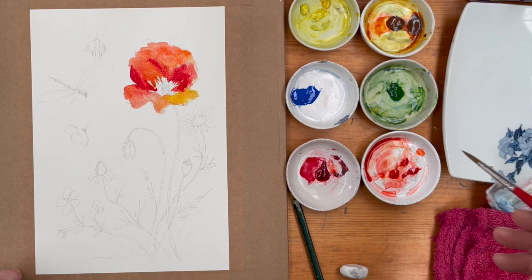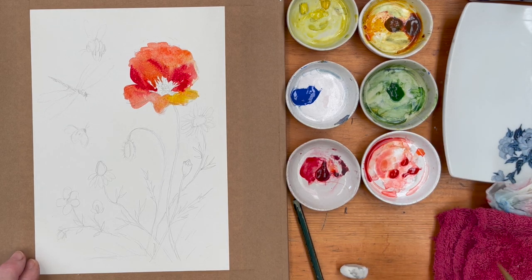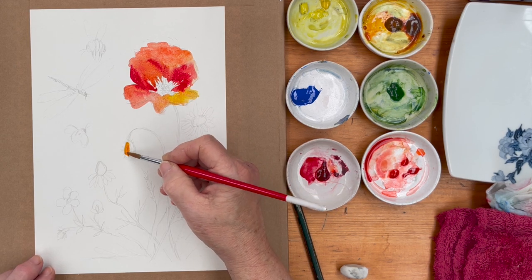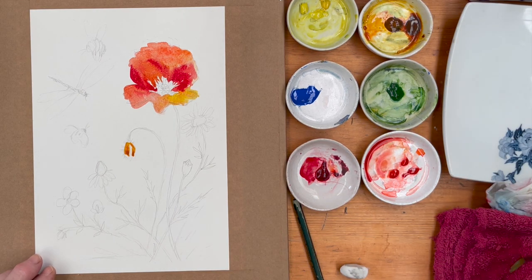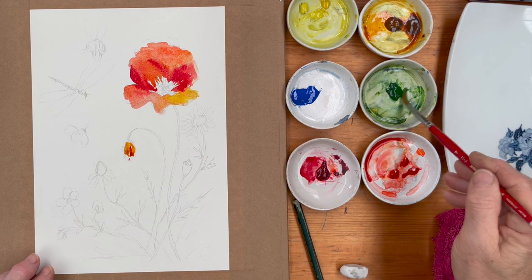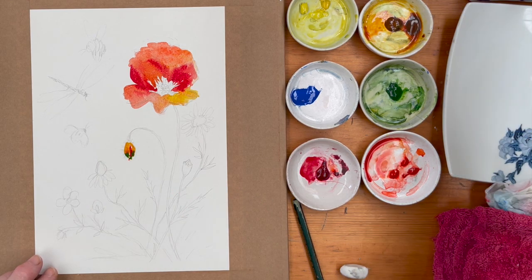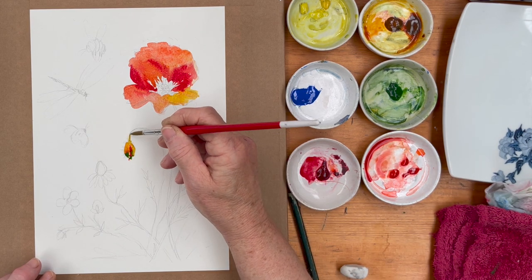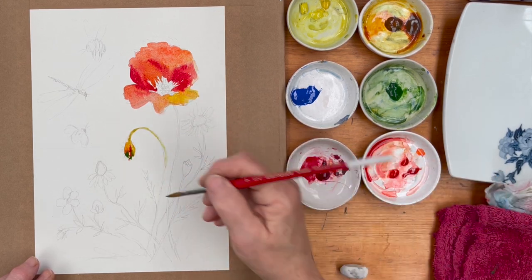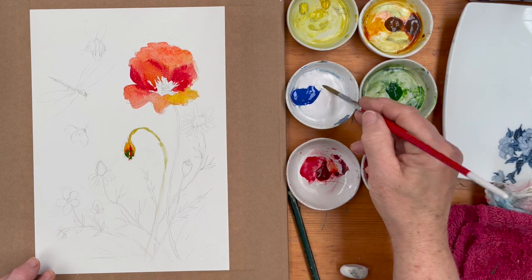Meanwhile, let's go to the quinacridone gold and I'm going to pop in here some quinacridone and some red. And a little bit of green. And that's for the bud. Let that do its thing. And then I'm just going to draw the colour up and out for the stem, and come back in with a little bit more colour.